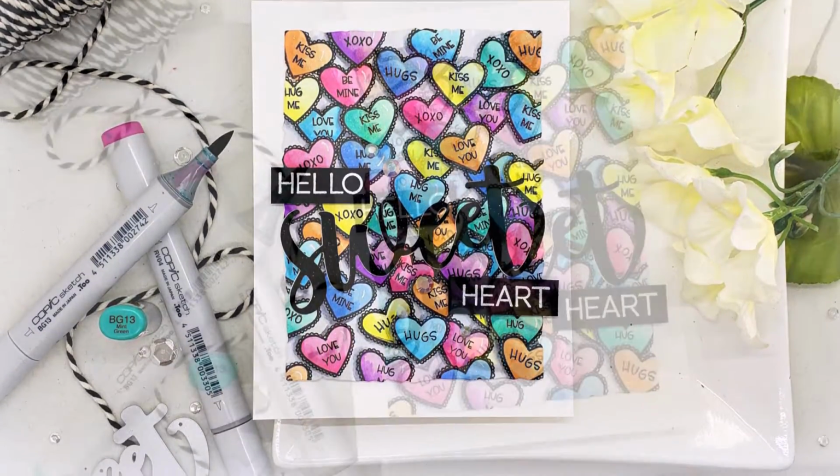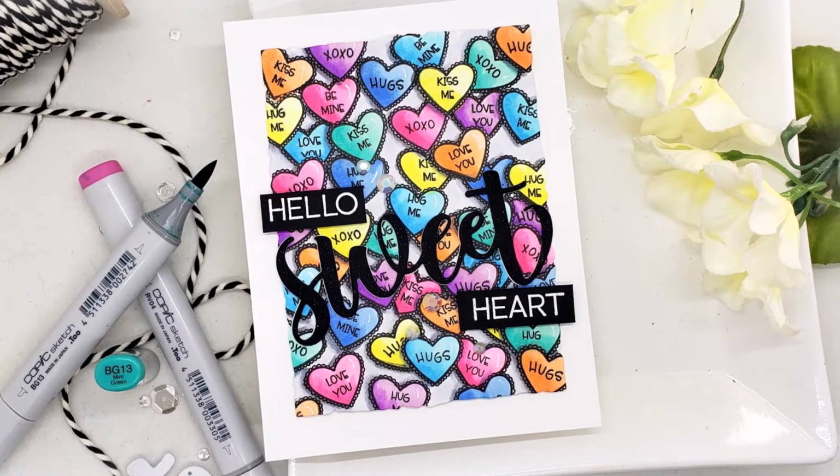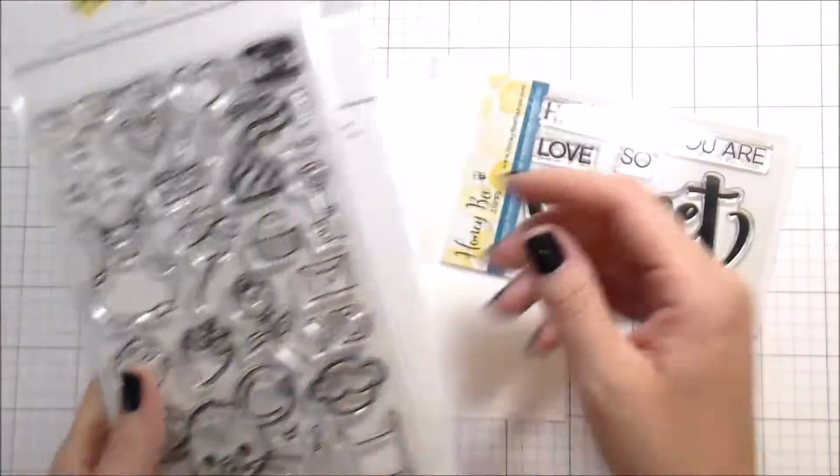There are so many good stamp sets that have come out with this new release, and I cannot stop using Mae the Mouse. I cannot stop myself. I have no self-control whatsoever.